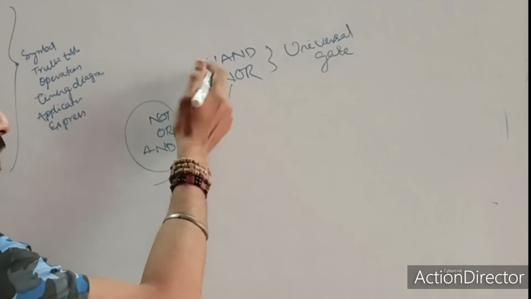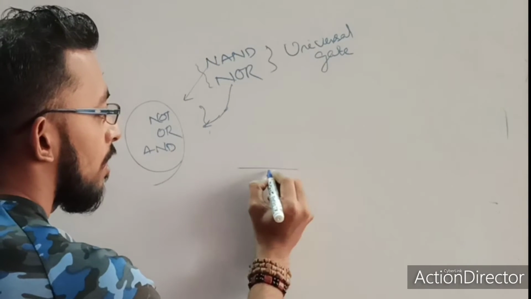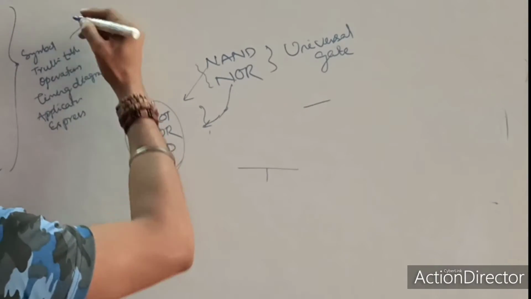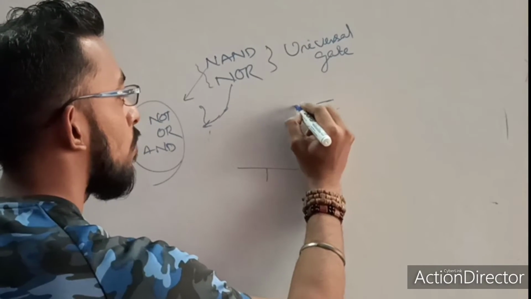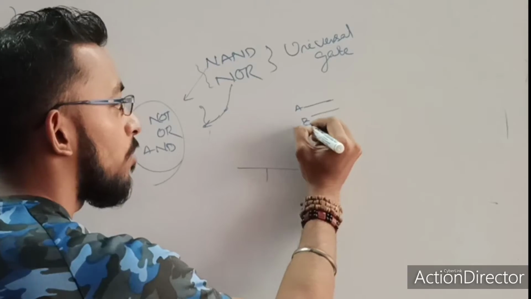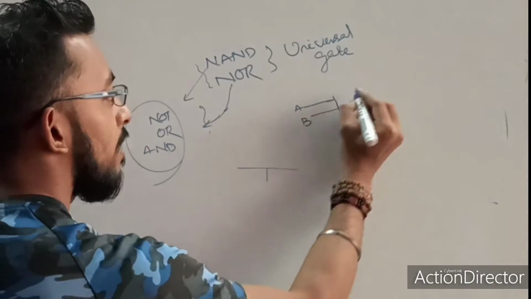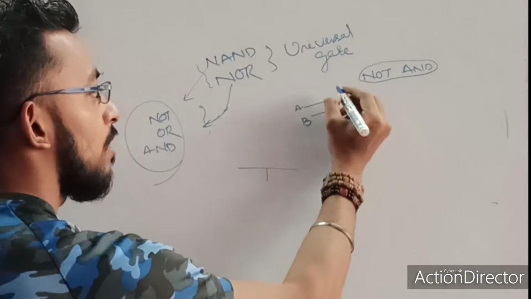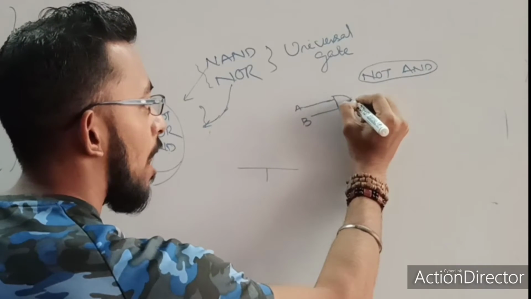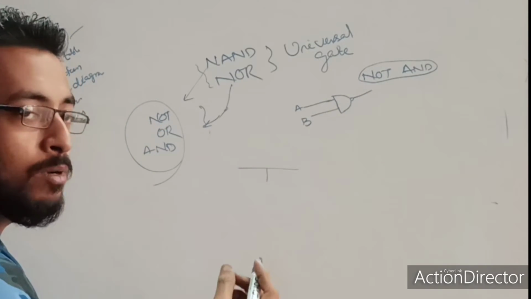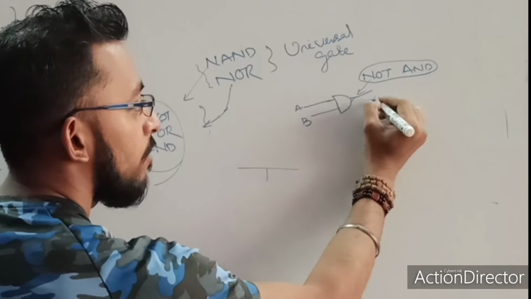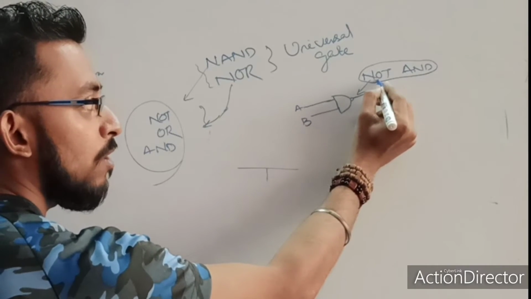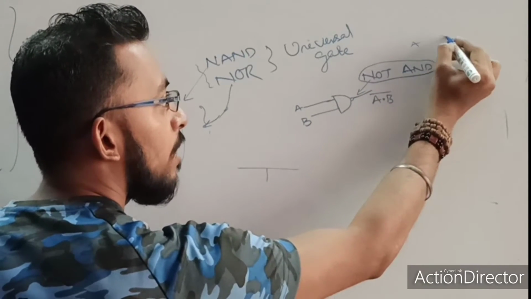Let's take a small example of how a NAND gate can be used as a NOT gate. First let me tell you the symbol representation of a NAND gate. Let's take two inputs, though there can be any number of inputs, A dot B. NAND means NOT AND. So this is the AND gate, and at the output I am going to add one bubble. The bubble performs the operation of NOT. Then it becomes A dot B whole bar. This bar is for the NOT. If you remember, if the input is A, what is the output of an inverter?